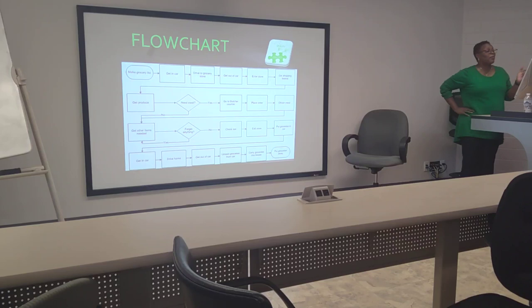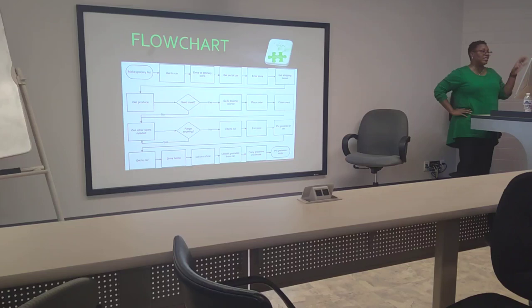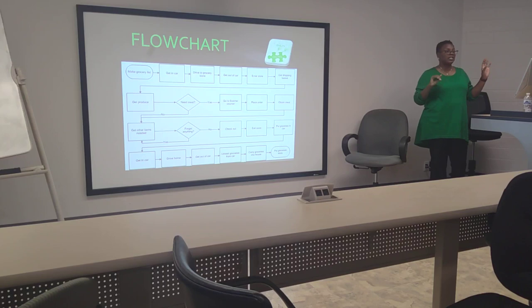So if you have Microsoft Office Suite and you have Visio, you'll see these flowchart shapes in Visio. The oblong shape is the start and the finish. The square shapes are the flow. And then the diamond shapes are when a change occurs and you can say yes or no. Those are the main shapes, those three, that's it. They have other shapes that you can use for various reasons, but this is what you see on a regular basis, all right?